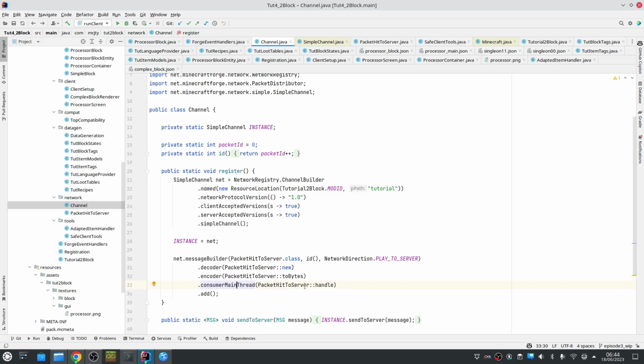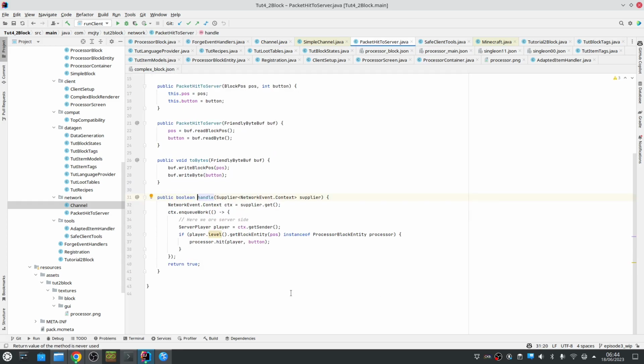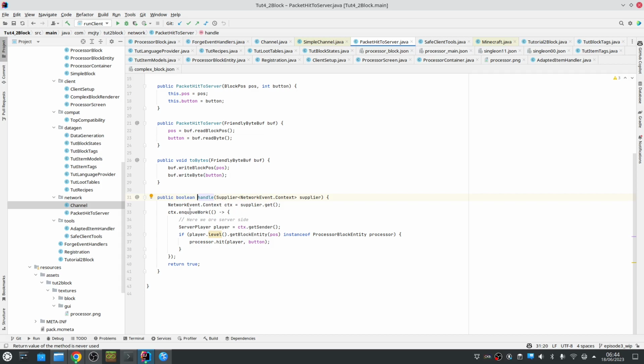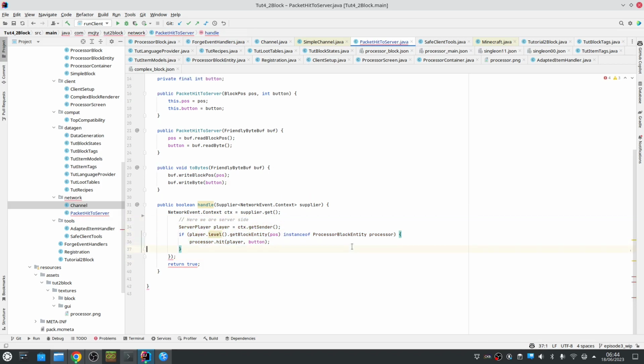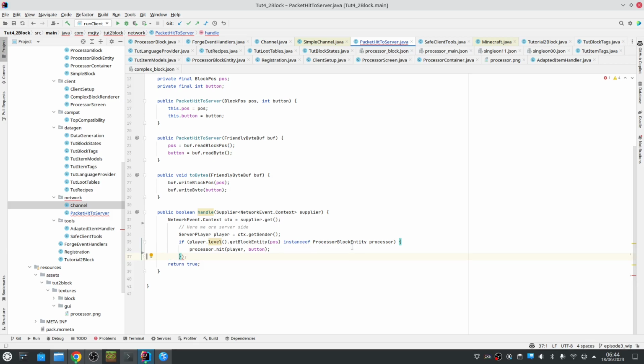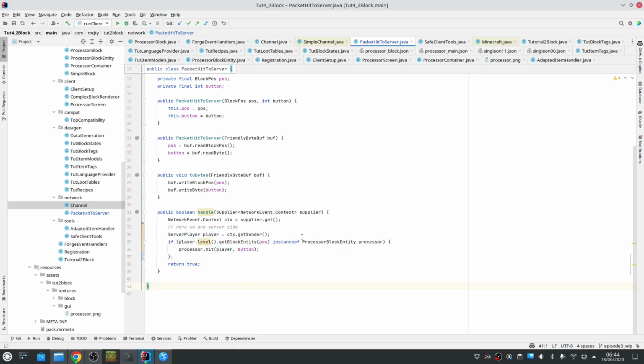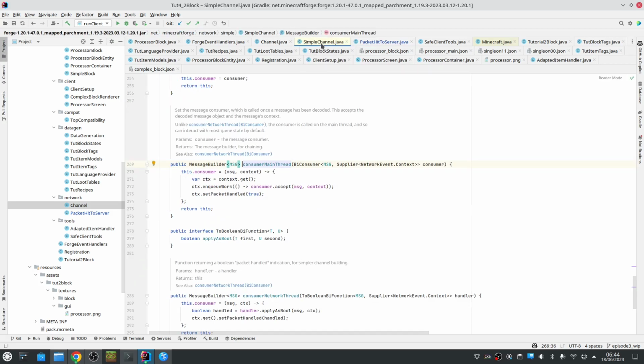Normally networking is a separate thread, that's why I added this code in our handler. But actually we don't need to do that, because apparently it's already on the main thread. Okay, so that's easier. I will commit that in a moment.